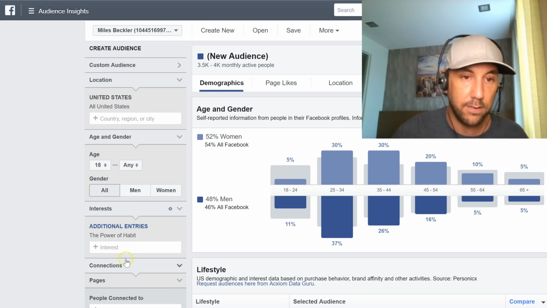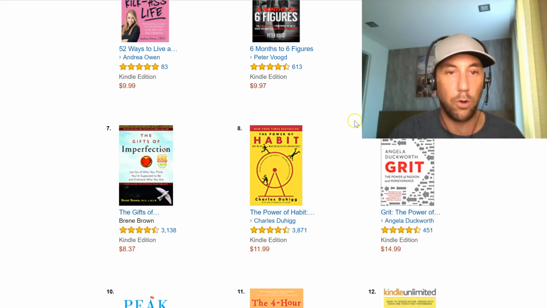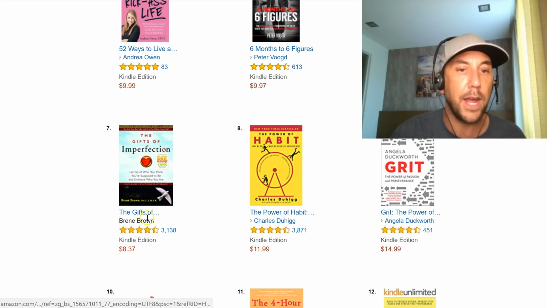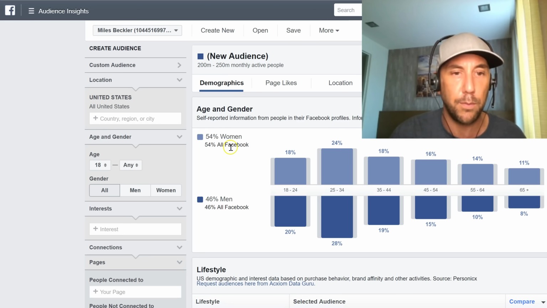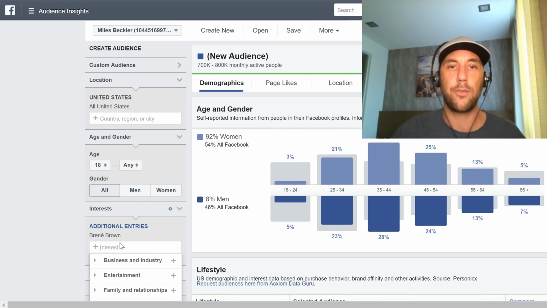So they go on the list, and then I click X here to clear that out so there's nothing in, and I start over. And Brene Brown, right? I think she might show up. Let me see if I can find Brene Brown, the author. So now an author shows up.